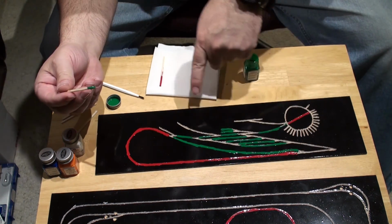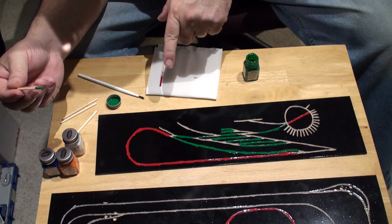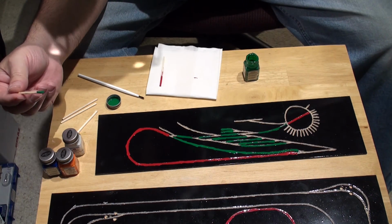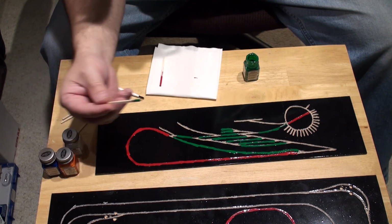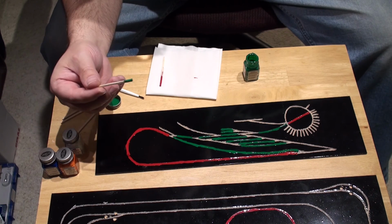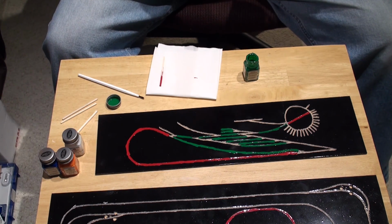Where the switches are going, I'm going to paint those a different color. I think those are going to be blue. I think I'm going to go with blue for the switches and go from there. So I'm going to keep on painting and let this dry, and we'll see what it looks like after that.